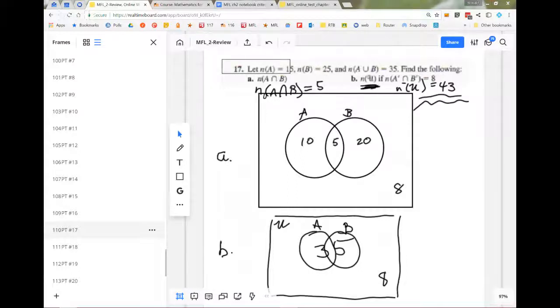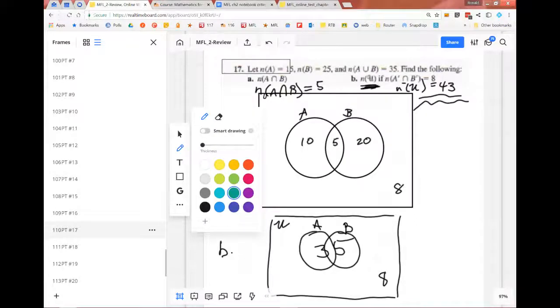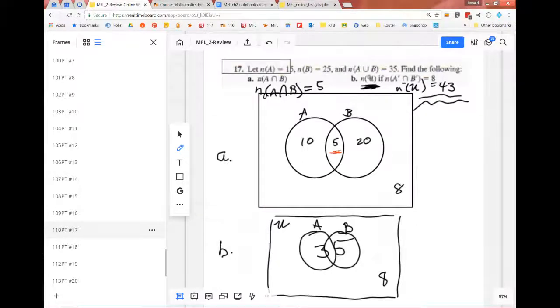If when you put them together you get 5 less, that tells you that's the overlap. Remember, Kelsey asked a question about that, I think last week or the week before. So do you see where I've figured? Now you know this 5 is there. Now you can go backwards. If A is 15, that leaves 10 for over here. If B is 25, that leaves 20 for over there.